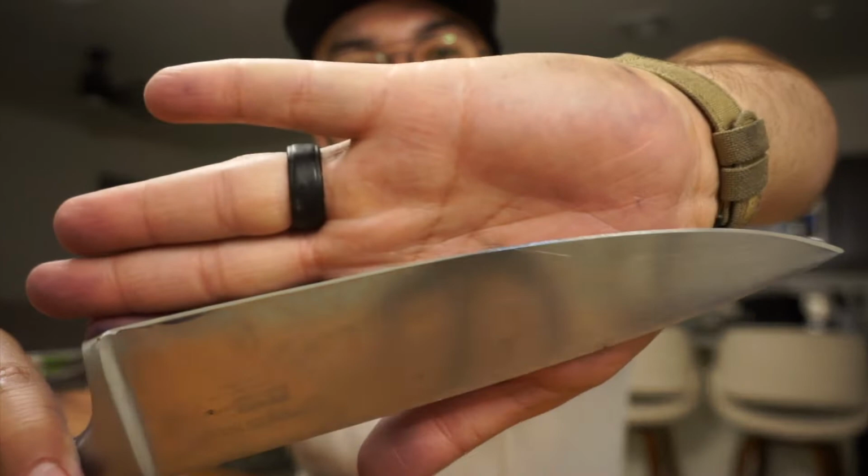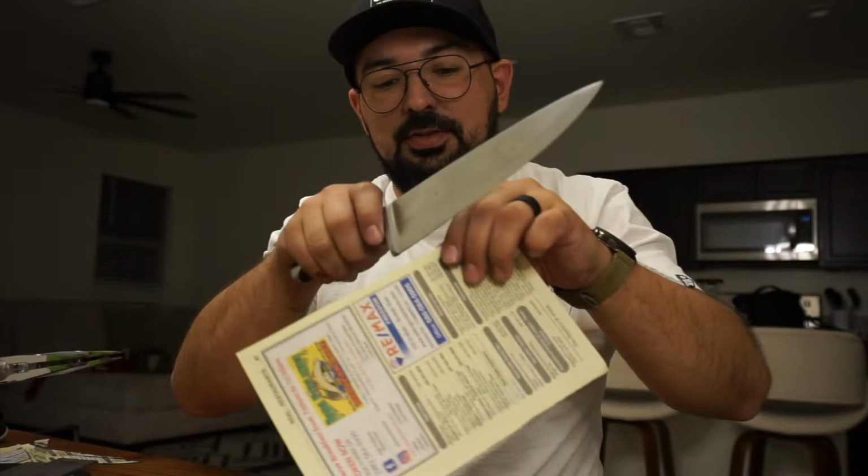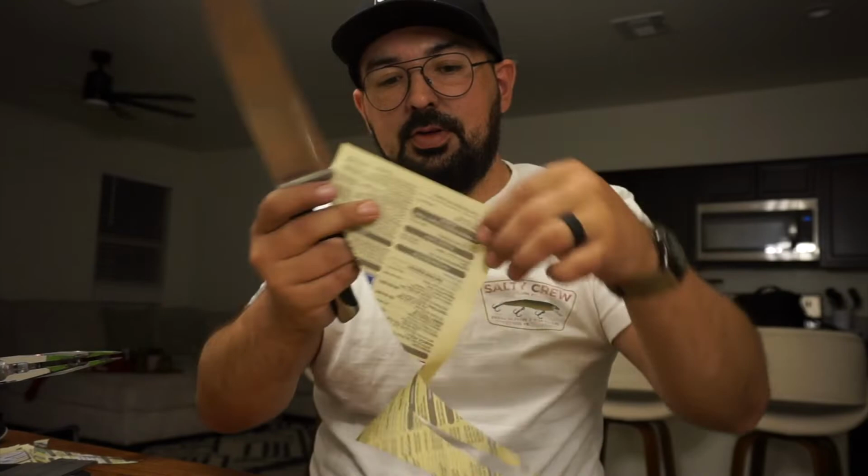All right, guys, so I just got done with the strapping. I think the edge looks pretty good. Again, keep in mind, this is only a 1000 grit diamond plate with a 1 micron strap. I use gunny juice, so it does have a pretty nice high shine polish there. All right, so let's see how she cuts. I'd say she cuts pretty good.